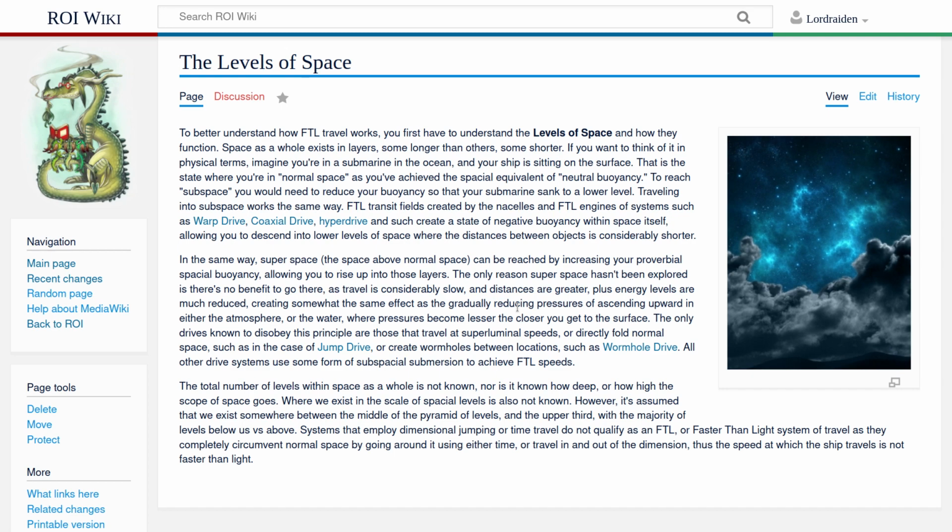Light is still 186,000 miles per second, but to get from point A to point B, you, just like that particle of light, have to only cross 1/5 of that. So you still can't go faster than the speed of light. It's just that light is now a whole lot slower because the distance is a whole lot shorter.